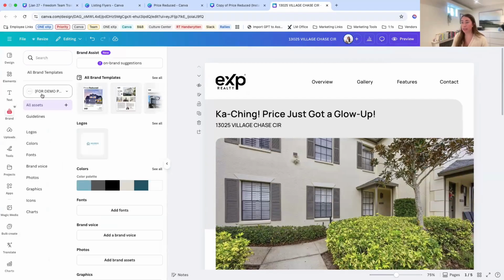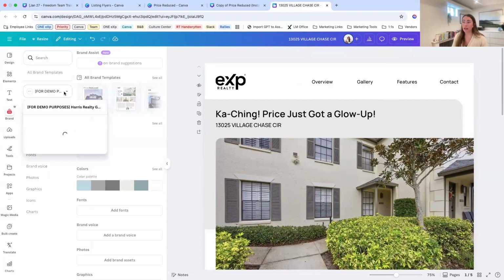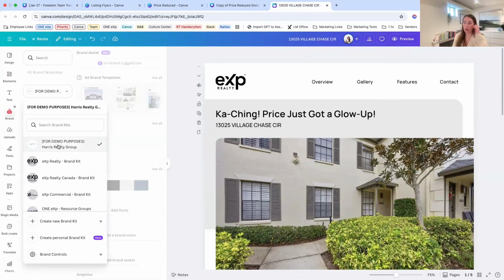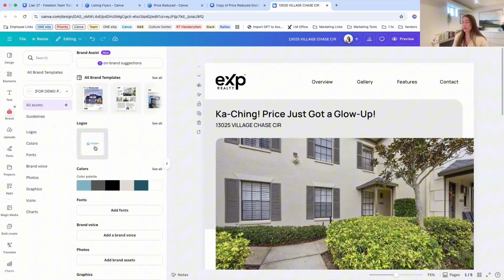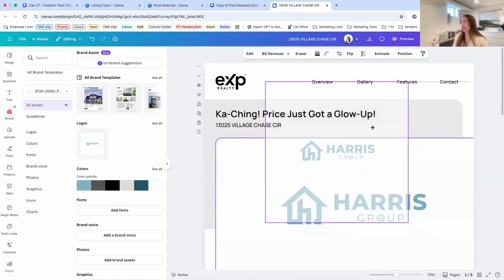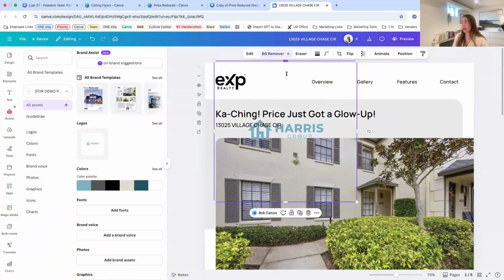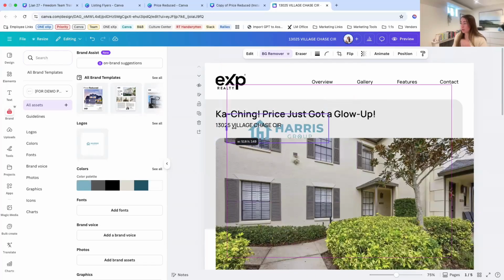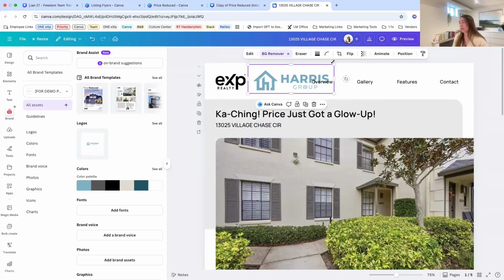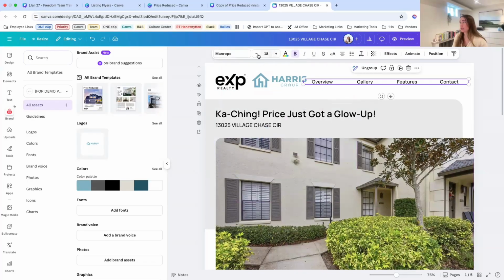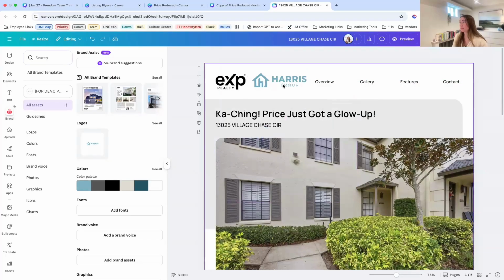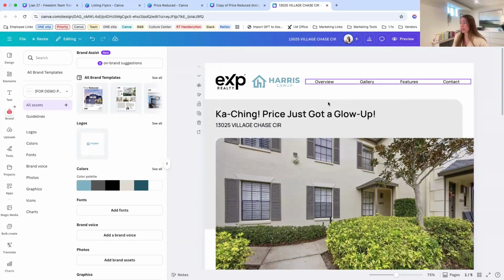These are the brand kits. So when you're in a design, you can click on the brand section on the left-hand side, and you can see I have, for demo purposes, a brand kit here that has my Realty logo. Now, I'm going to use that remove background again, just to get rid of the white crop that was around it. I'm going to close crop my logo. I'm going to bring that in here. I'm, of course, going to follow all my state regulations and make sure that this is how it's supposed to be. But you get the idea that you can start to customize to your brand quite simply by bringing in things from your brand kit.